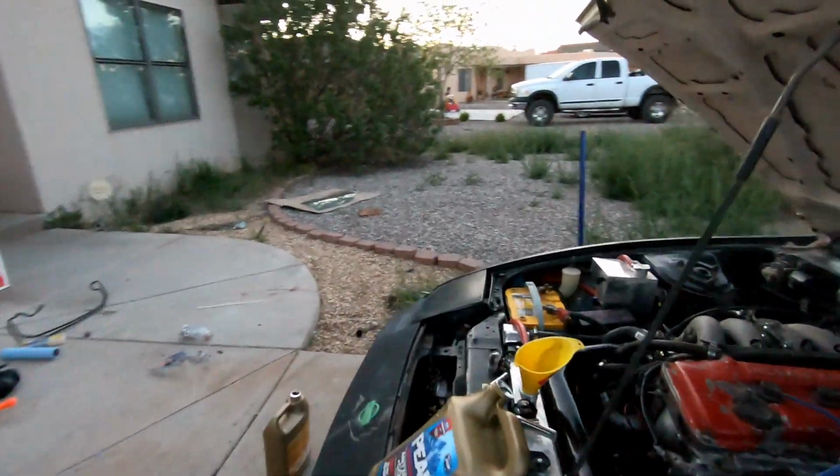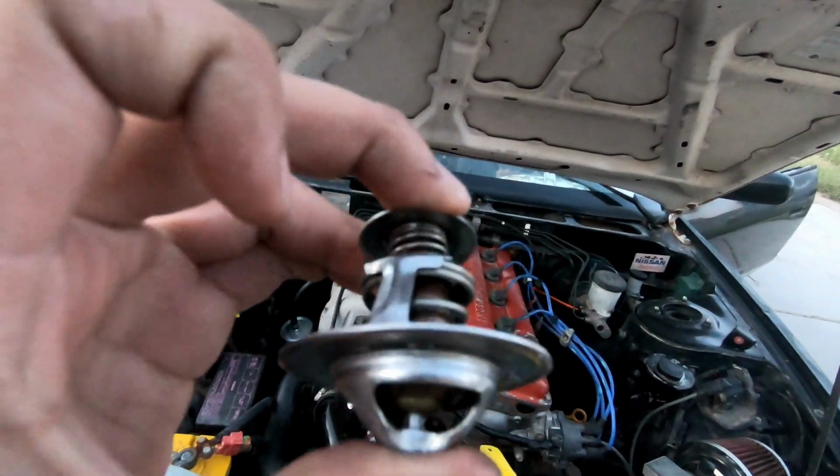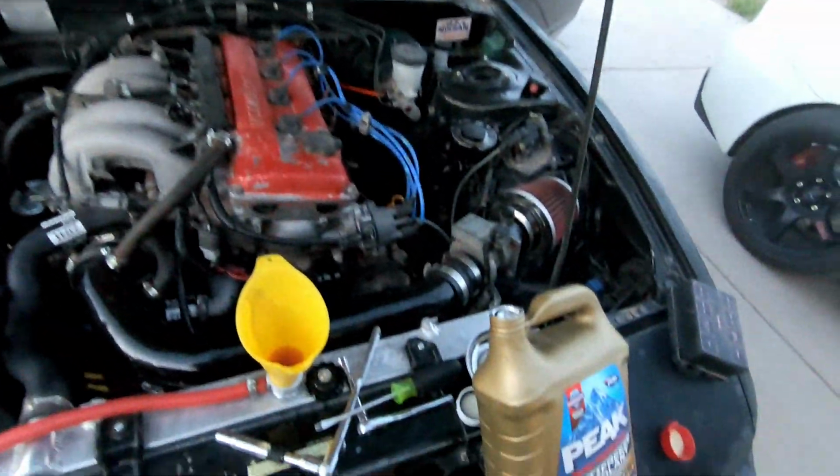Alright, so quick update. Car was overheating. Turns out the thermostat wasn't opening up. Took the thermostat out and just gonna run it with no thermostat for now. See if it's still overheating.